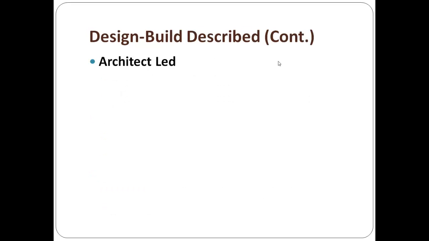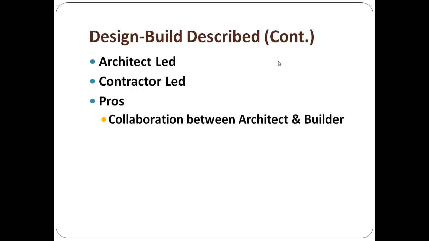And you have it done in two ways. The architect hires the builder, and the builder works for the architect, or the builder is builder led, which is most common, and the architect works for the builder. The pros of this is that there's collaboration between the architect and the builder from the very start. So all the deficiencies we've just discussed with design bid build, we're hopefully solving those with this delivery system.